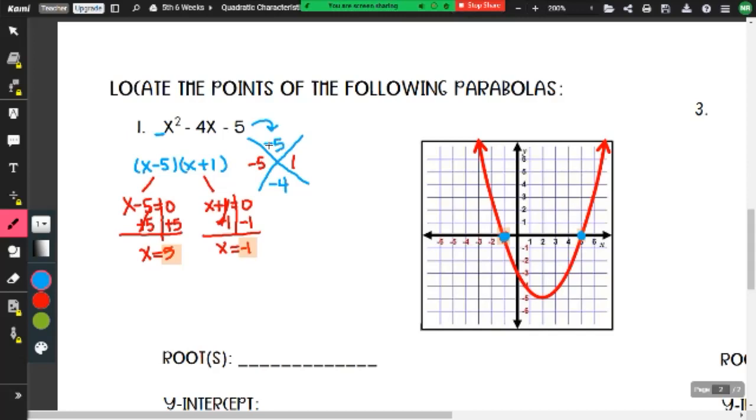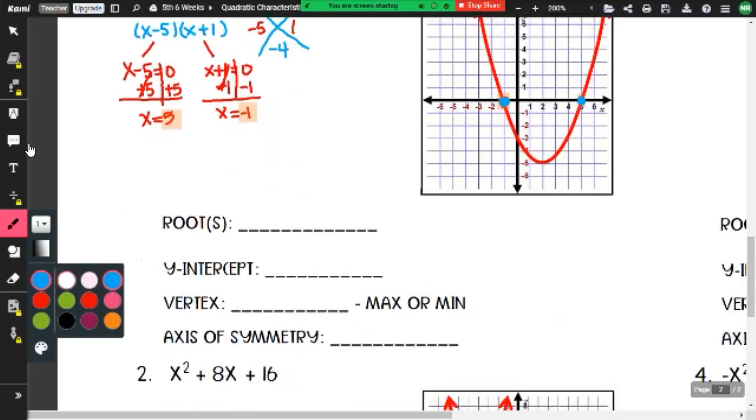So sometimes you're going to be given a graph, so it's as easy as looking on that graph and finding your x-intercepts. But sometimes all they do is give you that equation, so you have to factor and solve to find your zeros. Okay, so let's go ahead and identify these points. Your roots, also known as your zeros. I'm going to use zeros because that's the more popular one. Those are both describing what? Your what?